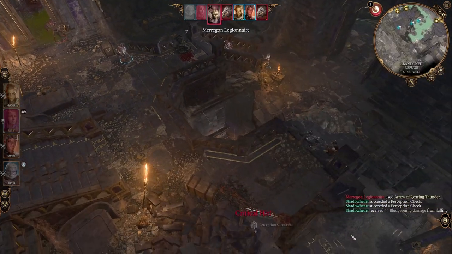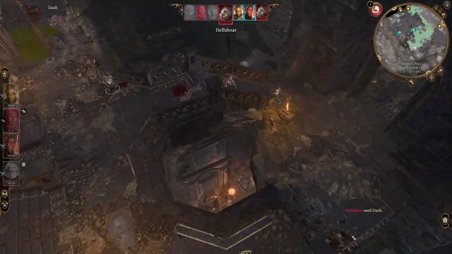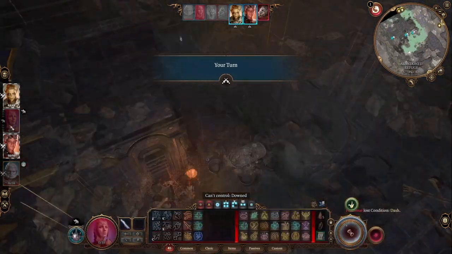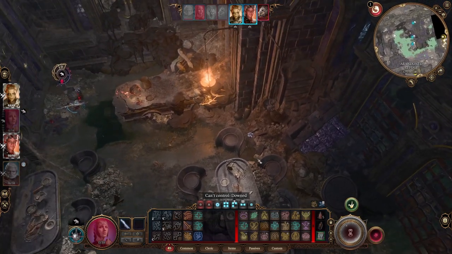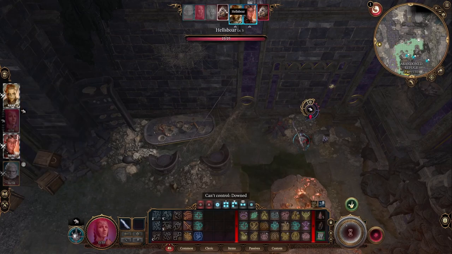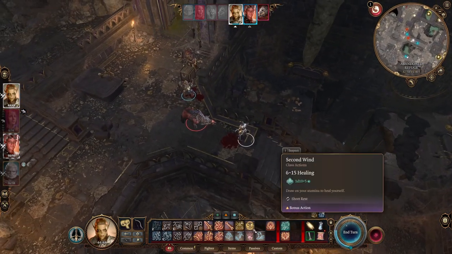Oh my god! Wow. Shadowheart got herself blown into a secret area. Where? What is this? I am fury. I am death. Oh my god. Okay. Well, that was really funny, honestly.